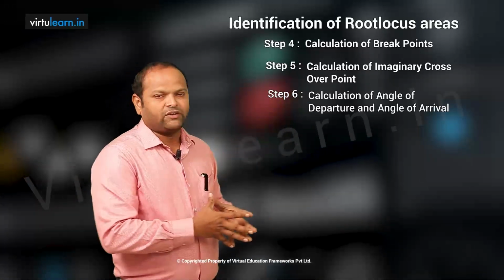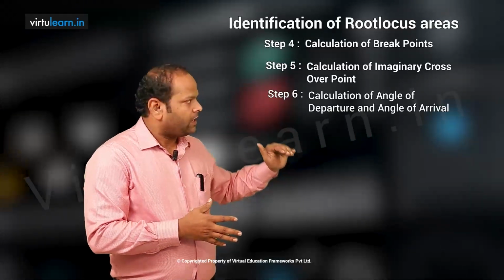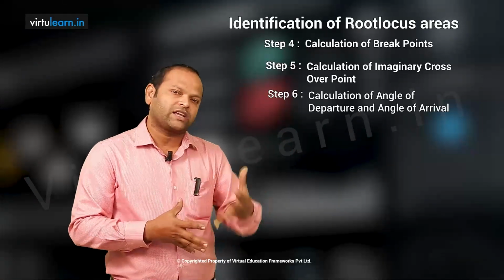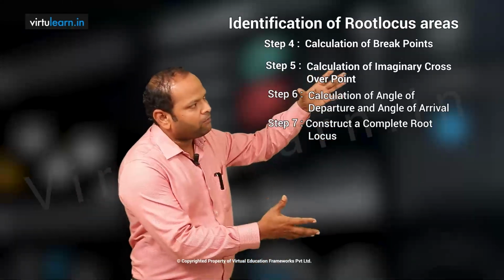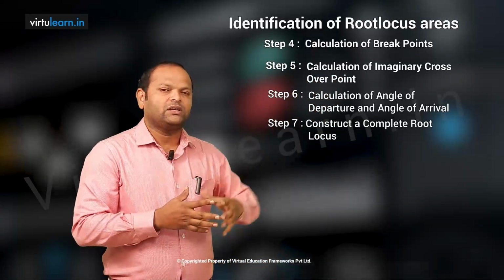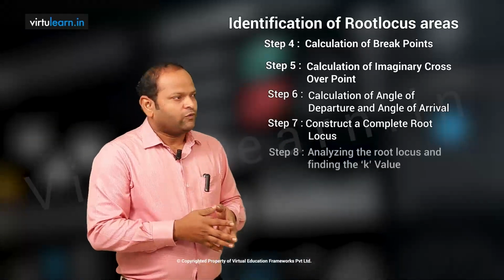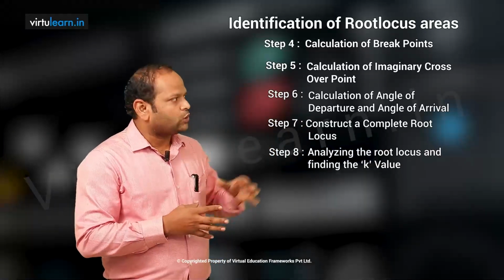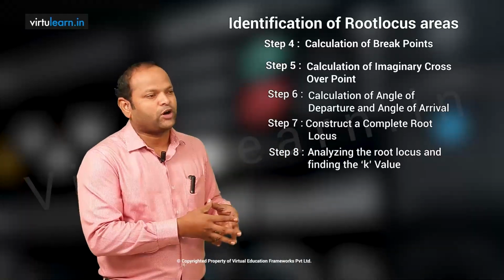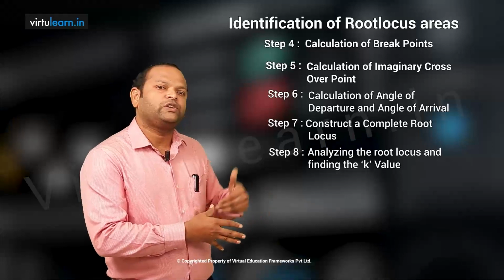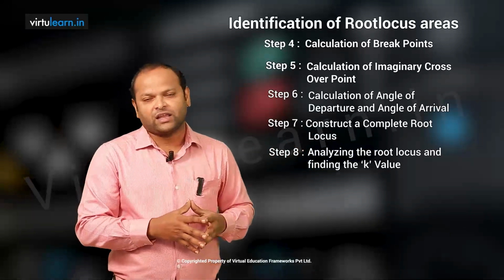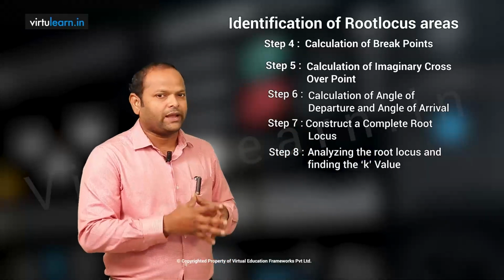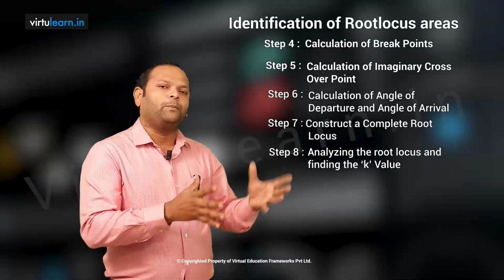Then this is the complete information available till step 6. Now using all the calculated values, we can draw the complete root locus sketch in step 7. In step 7, you have the complete root locus diagram for the given system. And step 8: once you have the root locus diagram, that is not the end of the story, we need to analyze the root locus diagram. We do all this analysis in step 8. Sometimes in the analysis you need to find the k value, and there is a rule available to find the k value. You use the rule and find the k value, whatever analysis you want, in step 8. If you follow all these steps, then we can complete the root locus.